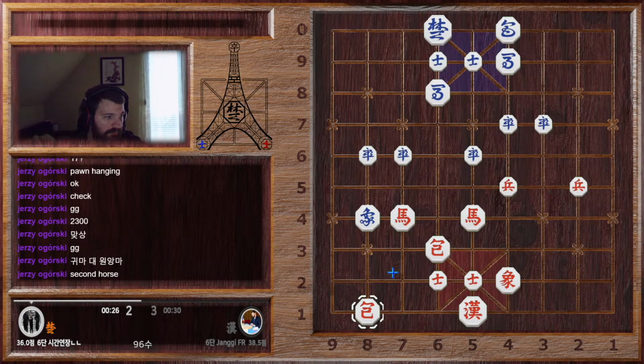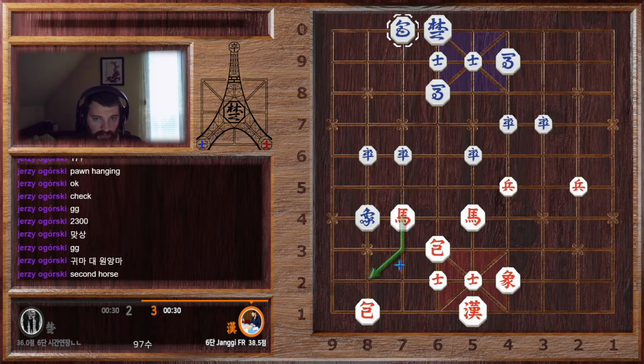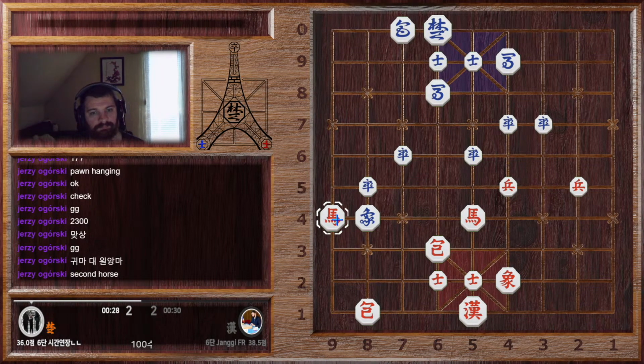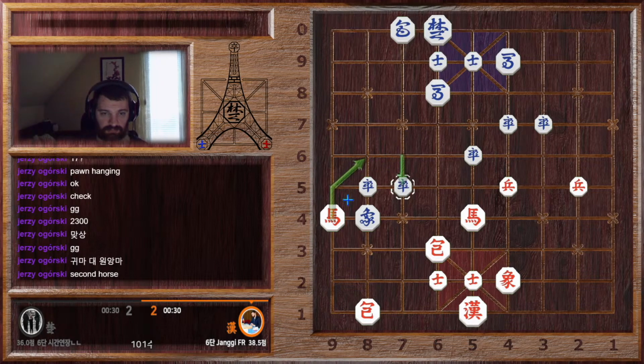Okay. Setting a not so subtle trap. Yeah. We take that. Okay. So if I go there, he pushes again, which is not what I want. If I go there, that's dead. Meh. Pushes, at least I can infiltrate, which is kind of appreciated.